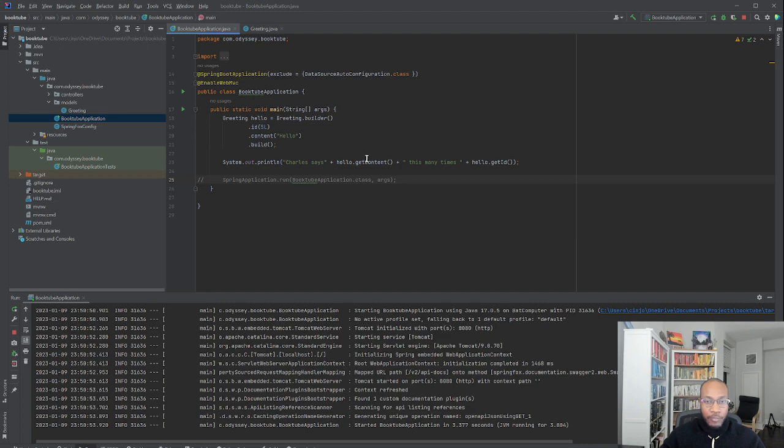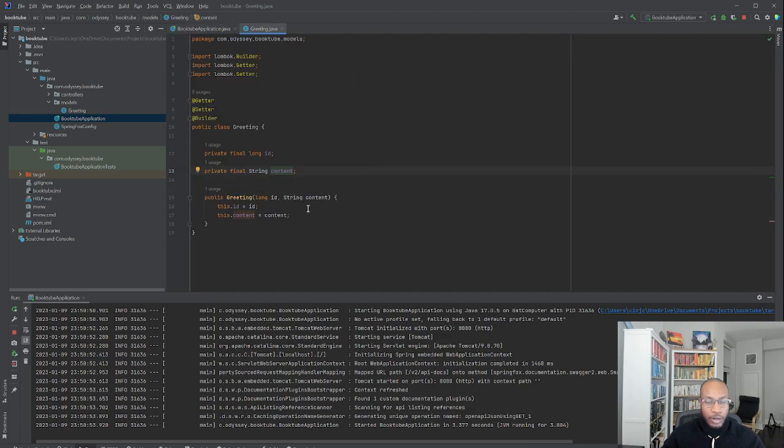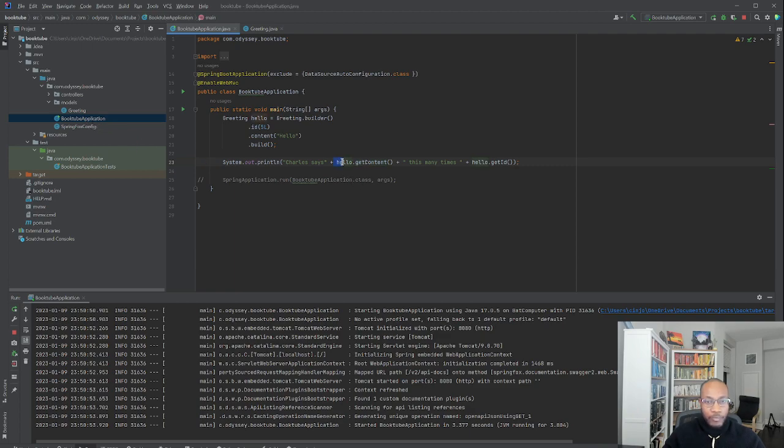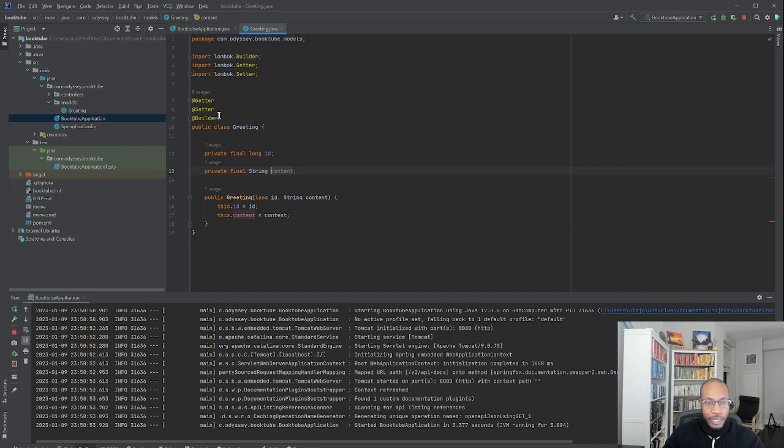And you can see, if we jump into here, we never really defined hello, or the ID or the get content, right? We never defined get ID or get content. But looking at this application, you can see that we actually have access to these methods because they're just standard getters and setters, and those are taken care of by these two annotations.